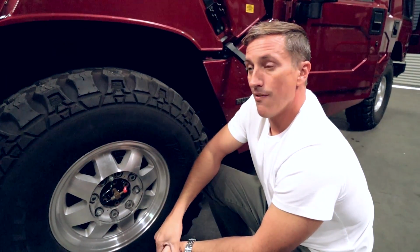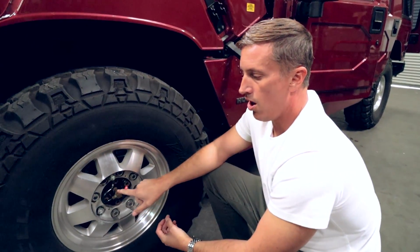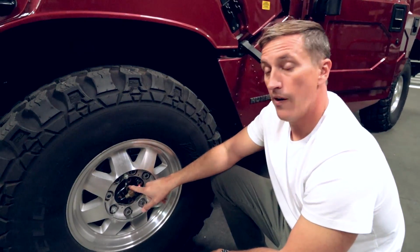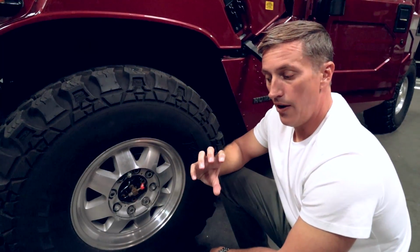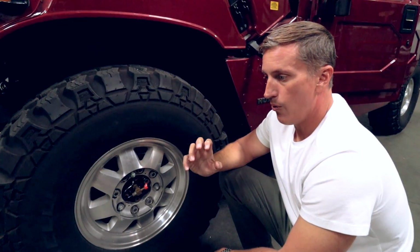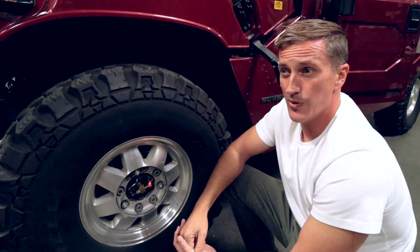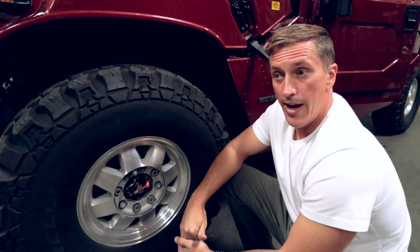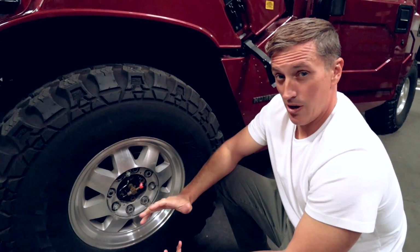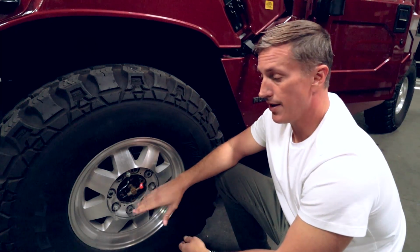Probably not that bad. Everything's fixable, everything's repairable. But one of the more common issues with the CTIS is the actual spindle on the inside here. You'll have a seal, and that seal will actually wear a ring on the spindle. So when that goes out, that can get expensive to replace. I want to say that thing was like 250 bucks or so, and I don't know how many hours it takes. I would guess probably 3 hours or so per side. Don't quote me on that, but it starts to get expensive when you have to replace that.